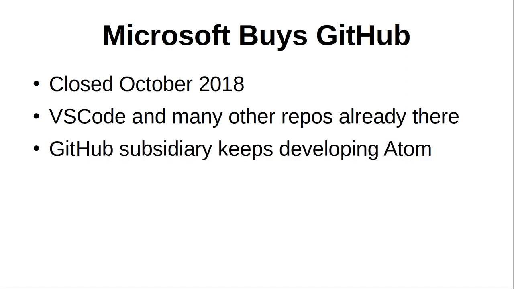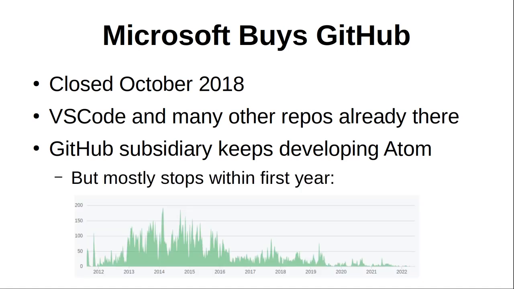And meanwhile, of course, GitHub just kept on developing Atom side by side. Even though it was a subsidiary of Microsoft at that point, you had two different teams working on two different Electron-based IDEs. Well, it doesn't take an MBA from Harvard, the esteemed alma mater of the founders of Microsoft, or at least, Mr. Gates, it doesn't take somebody with a lot of knowledge of business to understand that this is not a sustainable situation. And as one would expect, within that first year, Atom development basically stopped. As you can see, in about mid-2019, which is around the time, shortly after the time, it is like in early 2019 when I first started using Atom.